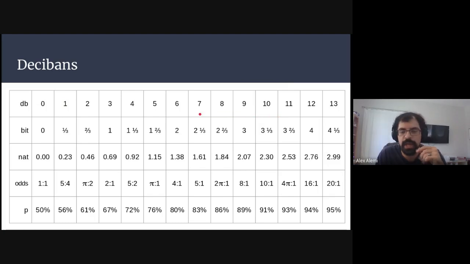The neat thing is, I.J. Good claimed that 1 deciban corresponds to sort of the just noticeable difference for human perception of probability. 1 deciban is 5 to 4 odds. And honestly, I think that's fairly good. Like if I was going to ask you very quickly to bet on whether my birthday came from a month with 31 days, would you take that as a fair bet? Probably. That's actually closer to 2 decibans than 1.